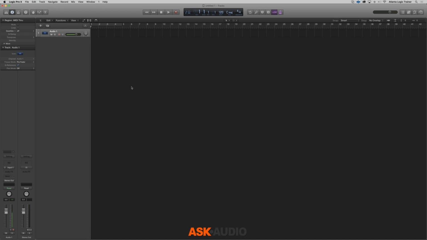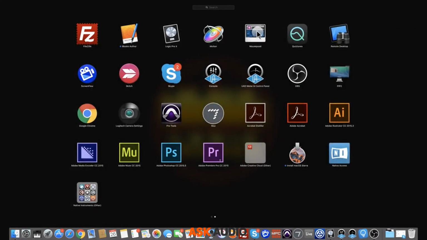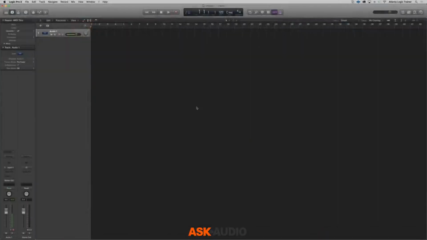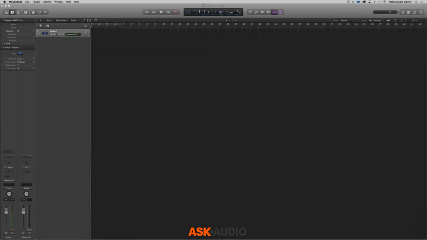So let's talk really quickly about what is happening here. This is what's called the main window, the entire screen that you see here. Matter of fact, I've got an application that I meant to turn on. Let me turn it on so I can let you focus on where my mouse is at specific points. That's better. Okay, so this entire screen is called the main window. Everything that you're seeing on my screen right now is considered the main window.